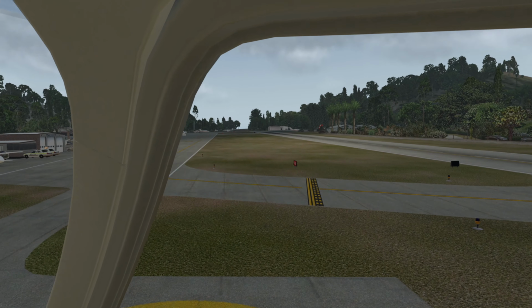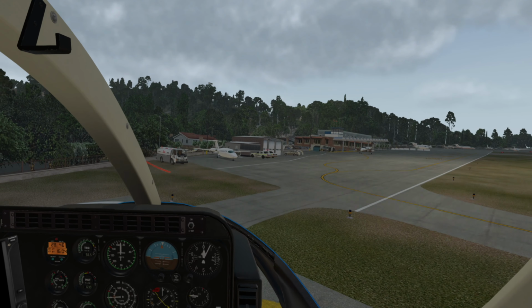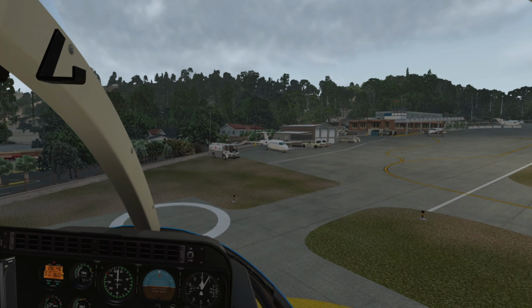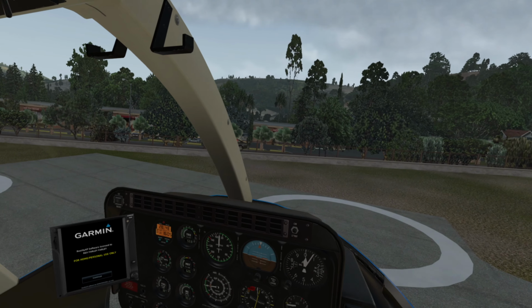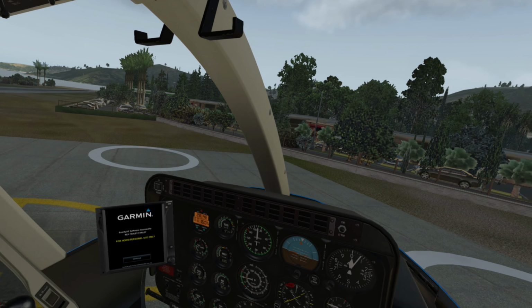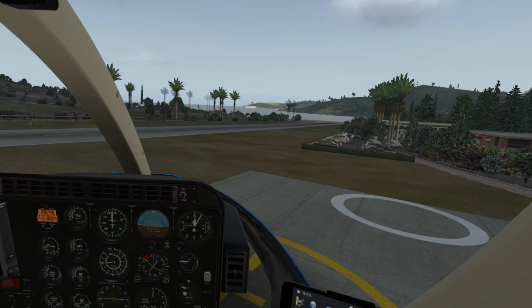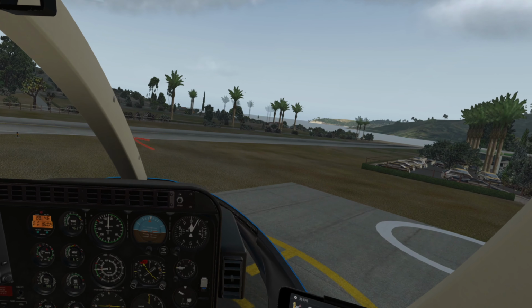So I catch that windsock. There it is. It's blowing from my back. I should be landing opposite of what I am right here. So let's do a pedal turn. Let's be right in here. That puts us into the wind.